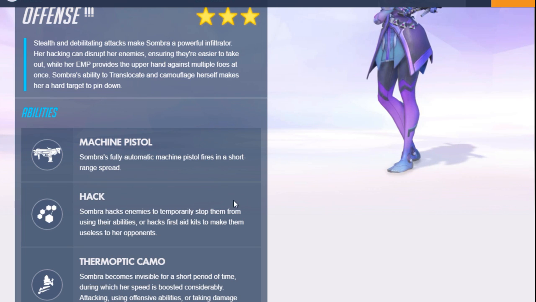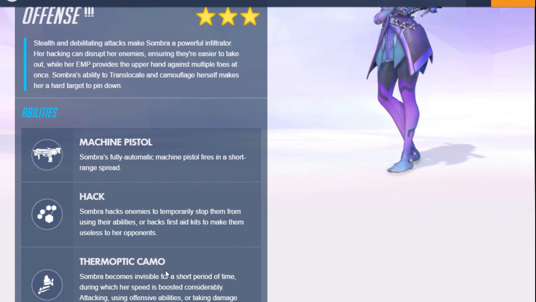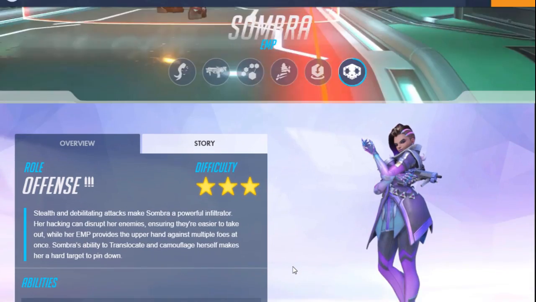Her next ability is her hack, so I believe that is her right click. She can basically hack enemies to temporarily stop them from using their abilities, and hack first aid kits to make them useless to her opponents. That's very interesting. In 1v1, she's going to be really difficult to deal with, especially if you're fighting over a health pack, because she can just render it useless.